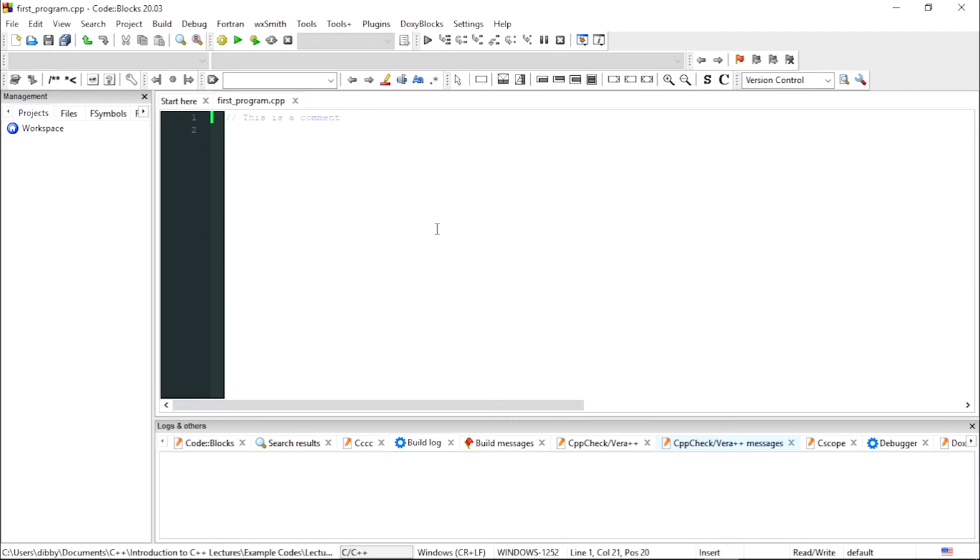And you can also write a comment using a forward slash and a star like so. You can start it like that and then write any comments in between. I'll say this is another comment, and then you can just close it using a star and a forward slash. So anything in between this will be a comment. It can be a single line, it can be multiple lines.